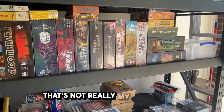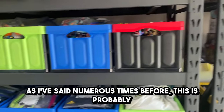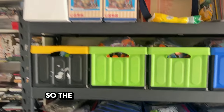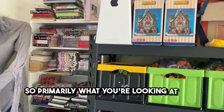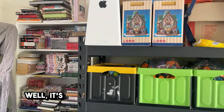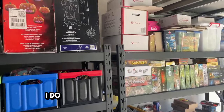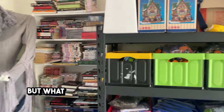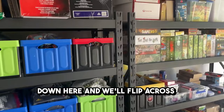The other side isn't really my eBay stock. This here is probably 95% of what I keep at home. The rest would be up in my storage at Newcastle. So primarily what you're looking at here — contained in this house — is about $65,000 worth of listed value on eBay. I do have some cabinets with my very high-value collectibles in them, but everything else is kept down here. Now let's flip across to What's Sold.